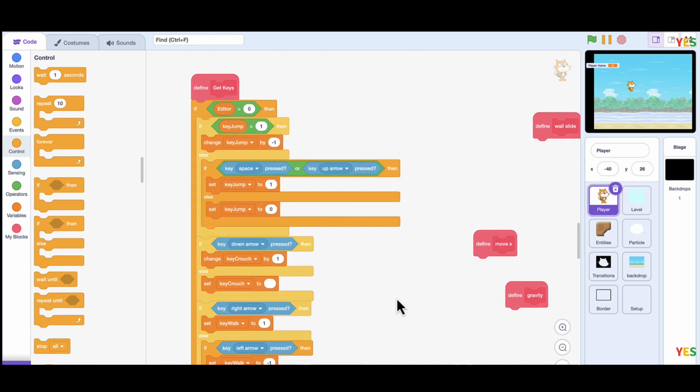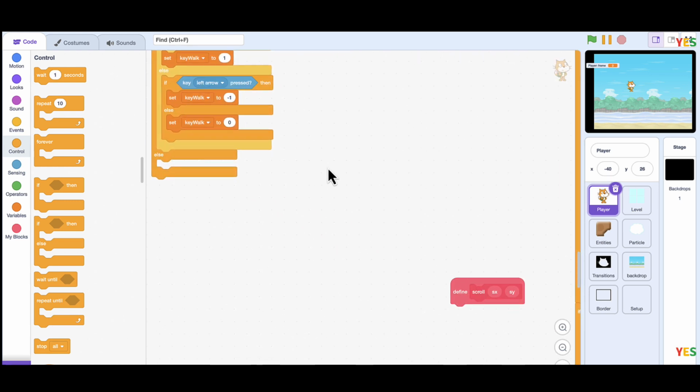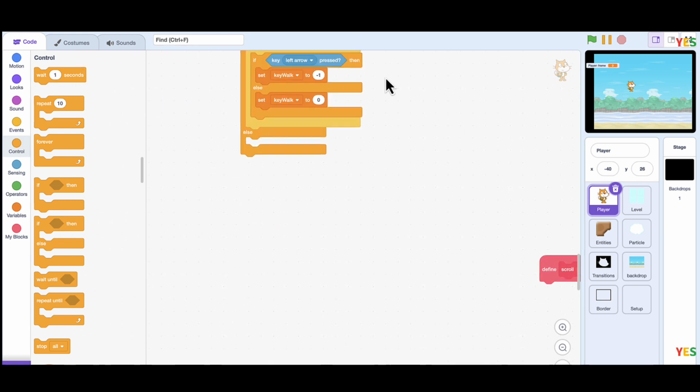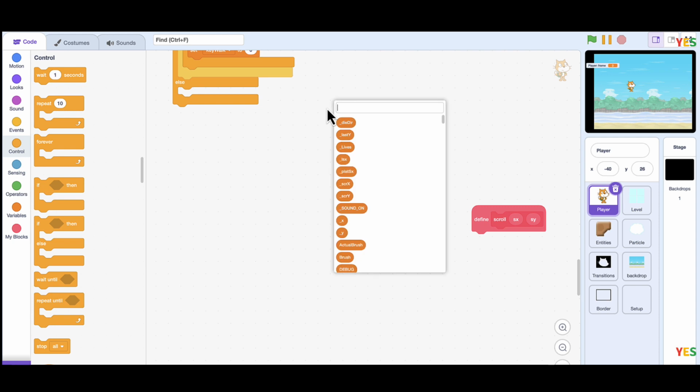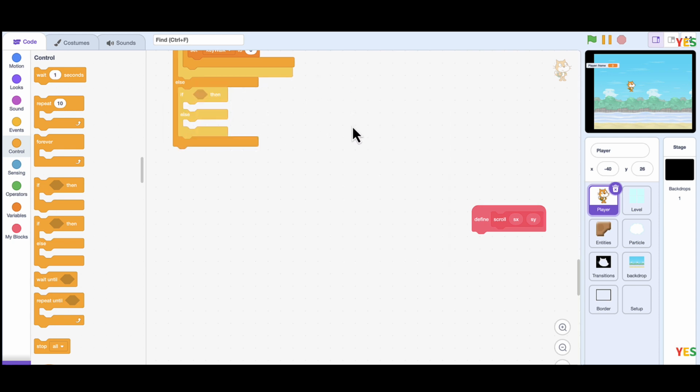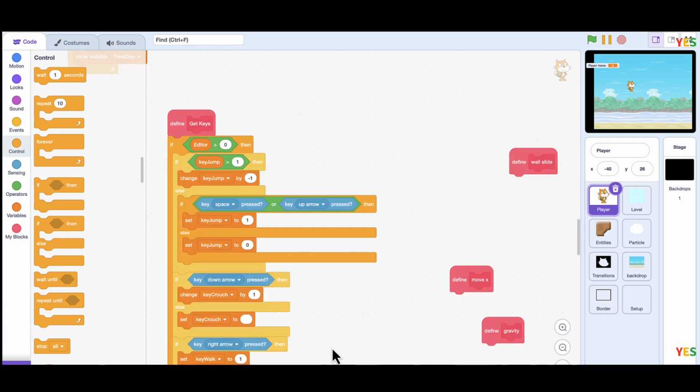So first, no, now it's not in the editor, I suppose. Yeah, no, it's not an editor. Wait, it is? It's not. Okay, wherever it is or not, it's still in the game, I suppose. And then we're gonna if else key jump is greater than 1. You can just copy the upper code here, but we're just gonna change it a bit if you want. Oh shoot, why is it going?